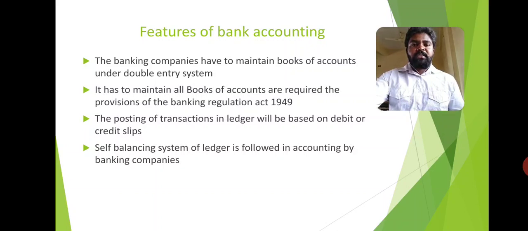And next, posting of transactions in the ledger will be based on debit or credit slips. While posting the transactions related to banks to the ledger or to the journal, the transaction should be posted based on the debit and credit slips. Okay, a self-balancing system of ledger is followed in accounting by banking companies.